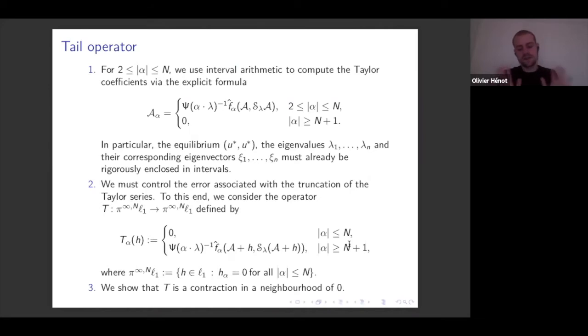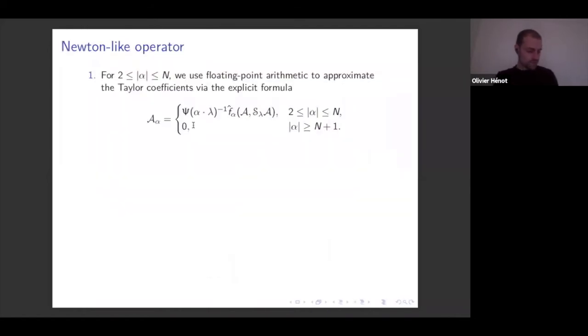And you have a better understanding of what's happening, what is the truncation error, and what is the error associated with the coefficient. There is a big con, however, that this is extremely slow because step 1 right here is very, very painful. So what you could do instead is to use floating point arithmetic.